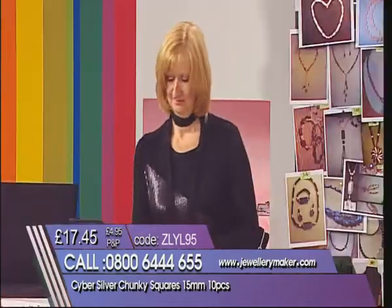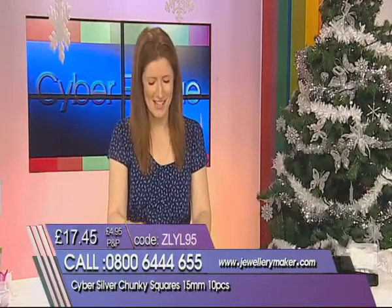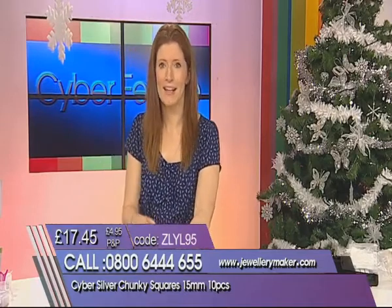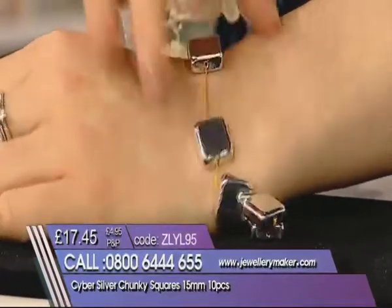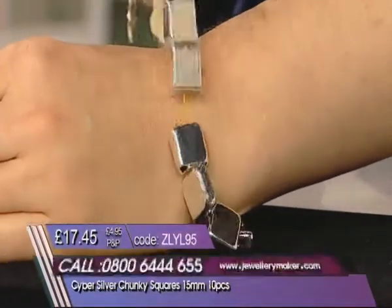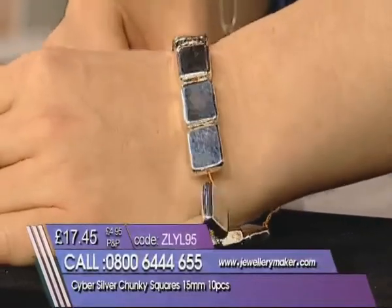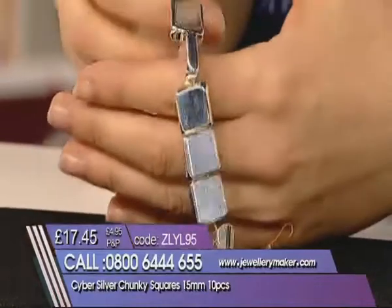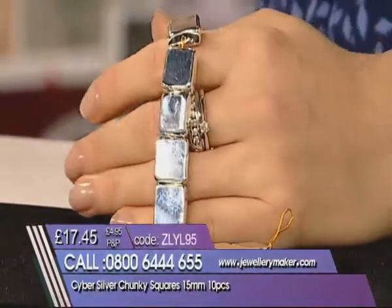So the electroforming process, I did read up on it when we first launched this, because I happened to do the launch for the Cyber Silver a couple of months back. I tried to. I didn't do a very good job, I've got to be honest. I'm not a scientist. It's quite a complex process, but it is the process by which they bond the silver to the outside of this powder. These powder blocks or powder shapes are created within it. It's a phenomenal concept. I think it is one really to try out.